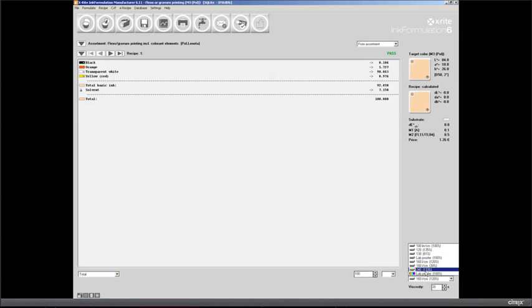I just select different anilox rollers, and you see that every time the recipe is changing. So it means that we can easily do precise tuning to the anilox roller we use. Viscosity is the same. Just have a look.